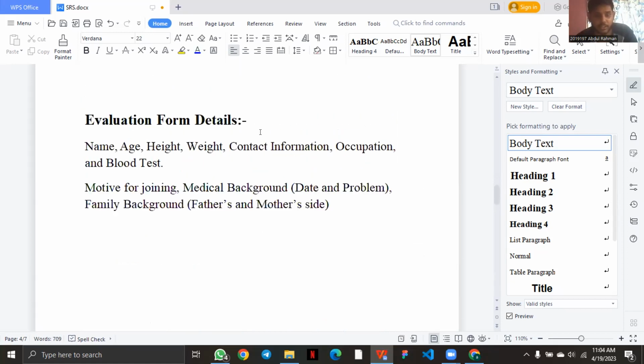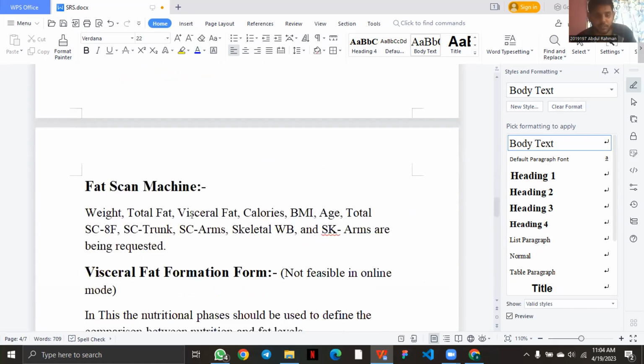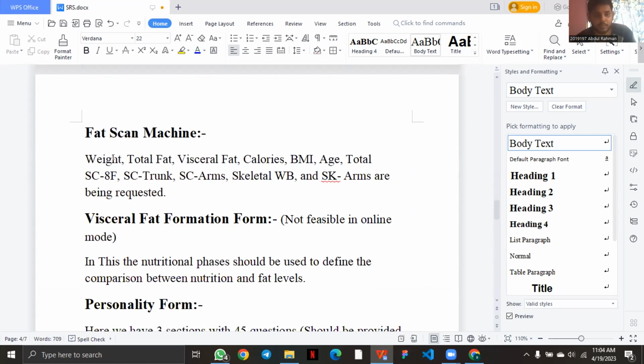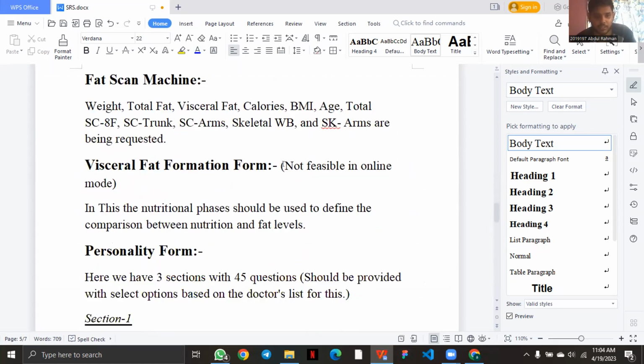And the evaluation form contains name, age, height, weight, contact information, and like that, sir. And for the fat scan machine, we will provide total fat, visceral fat, with their weight and calories.